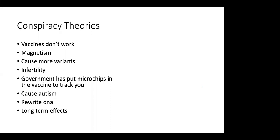Variants emerge when the virus has been given an opportunity to multiply in an unchecked, unregulated, uncontrolled manner. This is typically found where you've got people gathered in large numbers. If you remember in India, the Kumbh Mela festival, where they said there were about 5 to 12 million people gathered for the Indian religious festival. In that setting, which we call a super spreader event, you are likely to get the emergence of new variants because there are so many people getting infected with the virus. It's multiplying in so many different individuals at any given time.